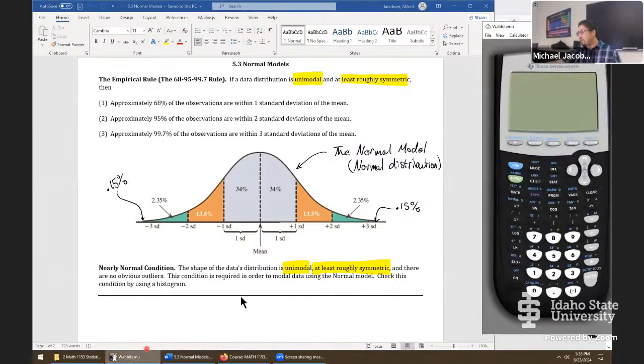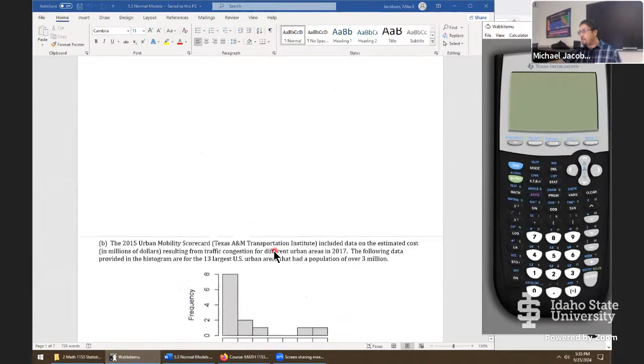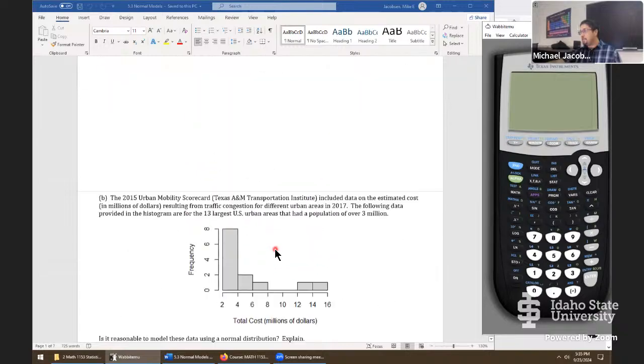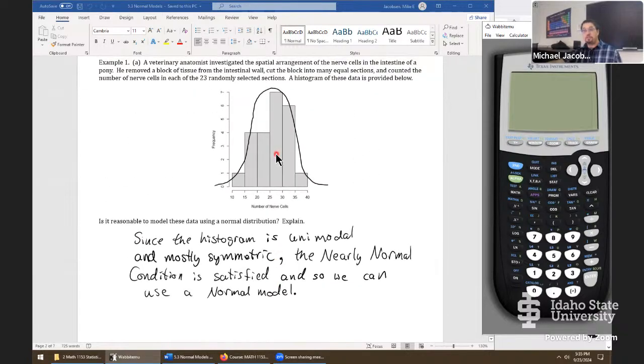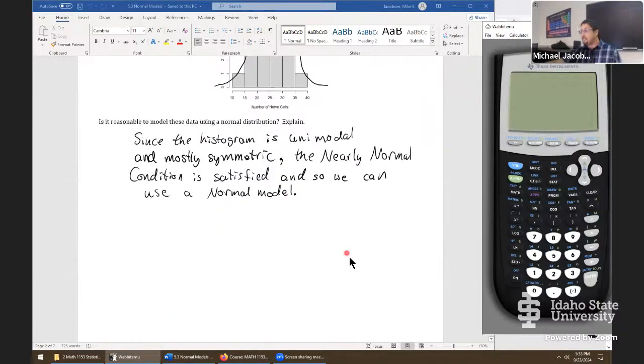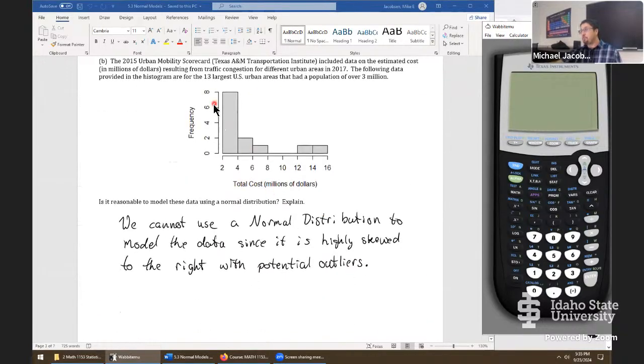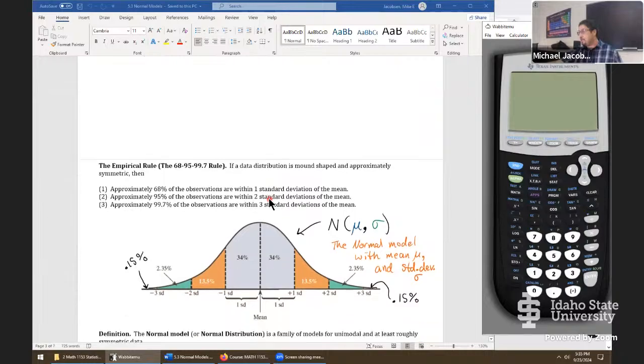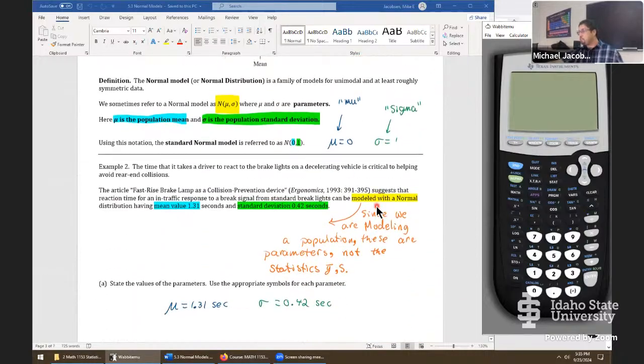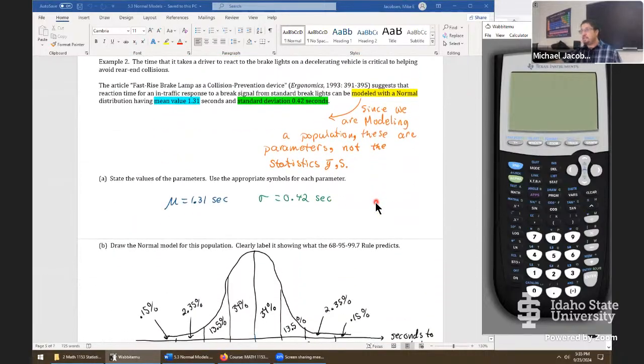So that's where we left off, on our example 2 down below here. Might as well take a look at these. This was a picture where the normal distribution wouldn't be perfect, but it would work okay in this case. And this is a situation where you couldn't use a normal model whatsoever. The skew is just too severe for data like these. So we left off right here on example 2.